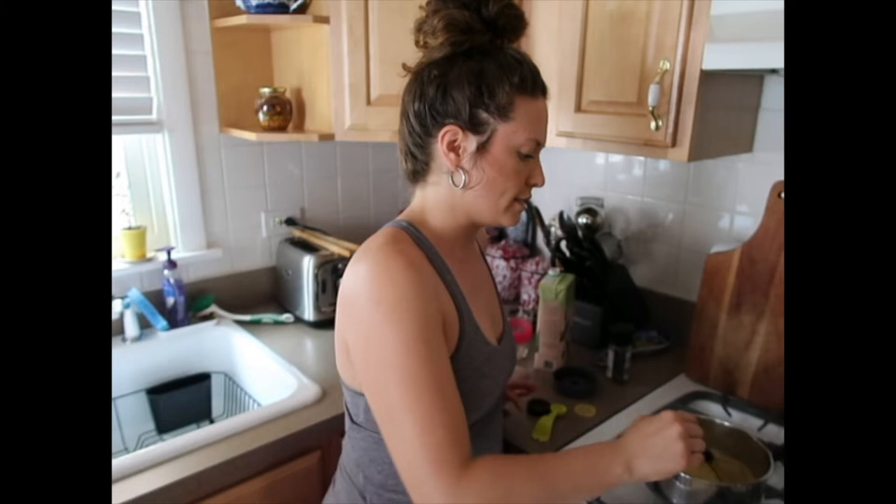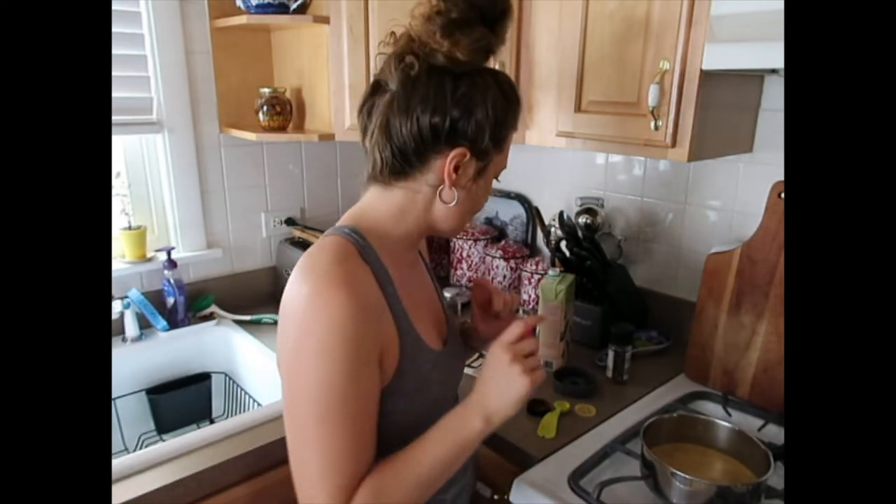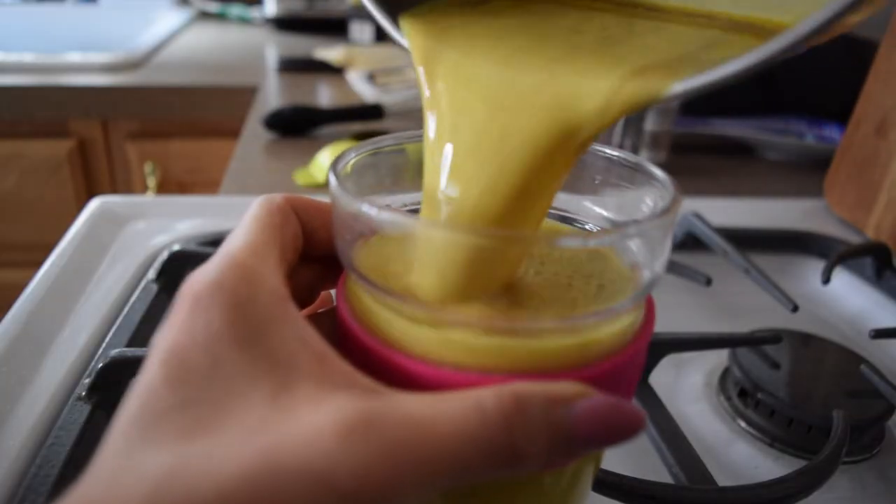It's a really pretty color, the turmeric latte. Unlike the matcha green tea, this drink doesn't have any caffeine, so if you're looking to cut caffeine, this is a great alternative. The anti-inflammatory properties of turmeric are so, so good for you. I've also read that this is great before you go to bed — they talk about drinking golden milk before bed, so it might help you sleep better. And this looks warmed up, so I'm going to pour it into my cup and cheers.